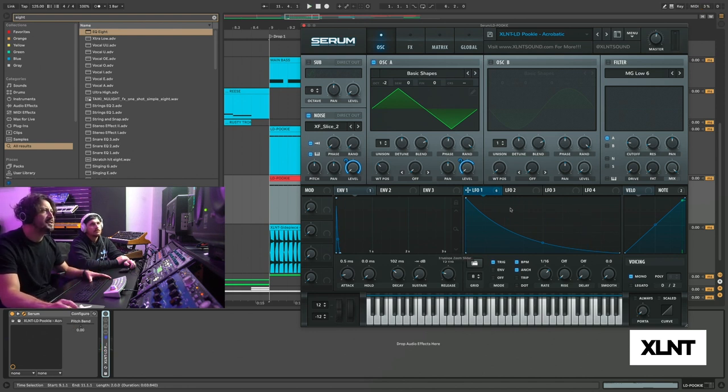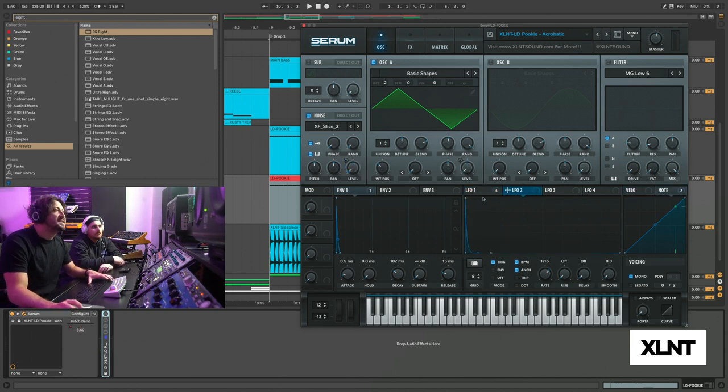There's a couple other steps that we're going to be going over. So let's move on to LFO 2. We are going to make a super plucky pyramid over here. We've got high attack right here, and it's going to shoot right down. So we're going to keep this on rate 16, BPM, and trigger on. And we're going to throw this on the coarse pitch right here, and put this up to 76. This is going to be kind of like more body, a little more lasery, pitchy stuff.